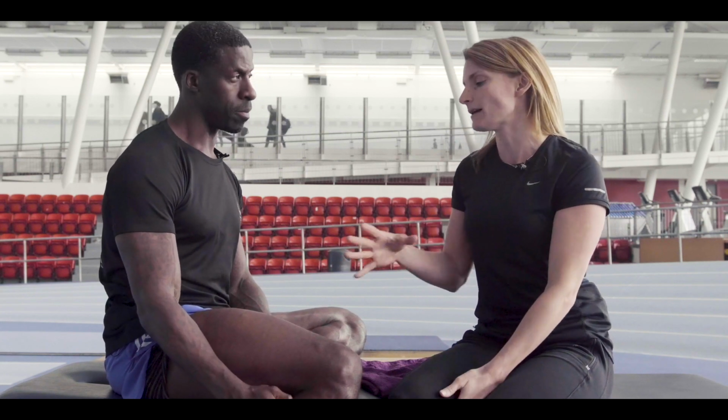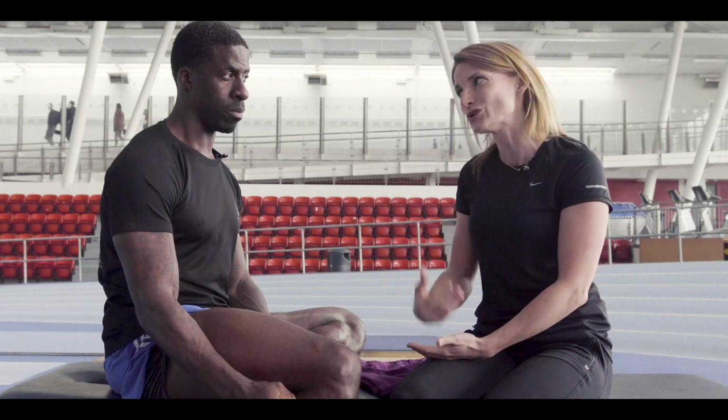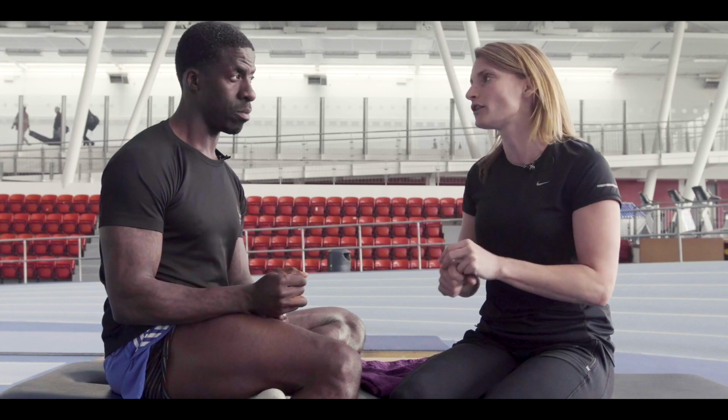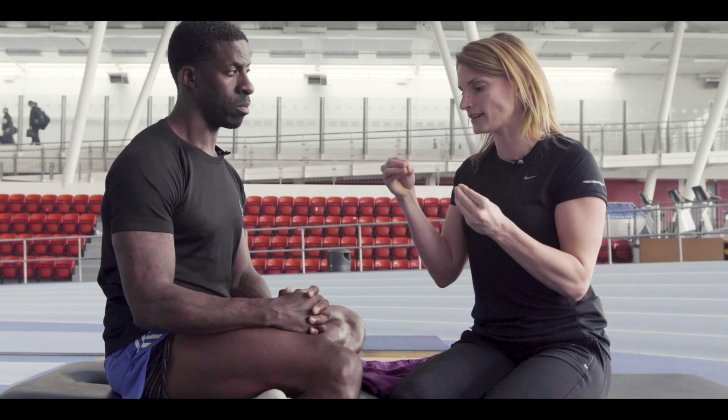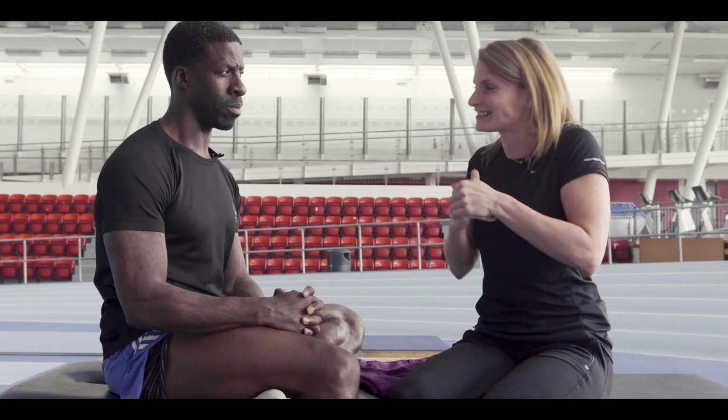So if it's a really bad tear, then it's going to take a couple of days for the swelling to go down. So you don't want to do too much within that time. Right, so don't stretch it? Rest it. You don't want to be overstretching it, because if you've caused a big tear within that and then you're stretching it, you're preventing it from binding and healing. But you also don't want it to heal too tight.